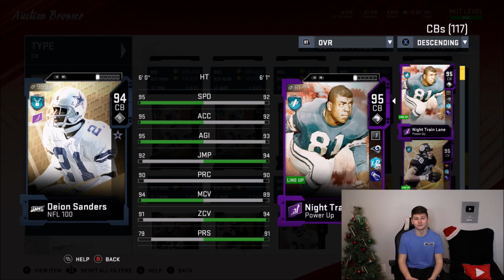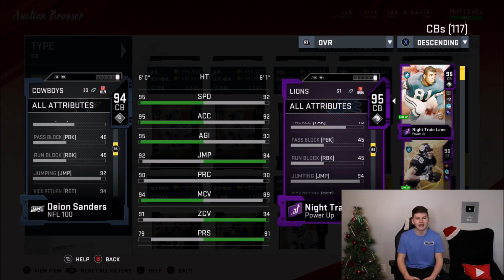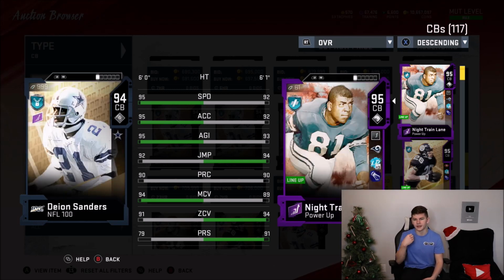So Deion's just Deion, man. Every single year, Deion Sanders is one of the most overpowered players in the game. 94 man, 91 zone, 92 jumping, 90 play recognition. You have to get Deion Sanders. 81 catching. He's just one of those guys you get every year, and you keep him. You never get rid of Deion Sanders.